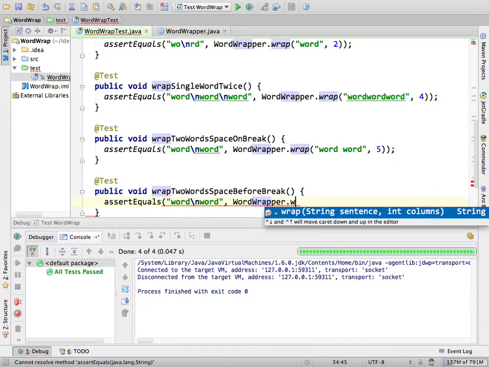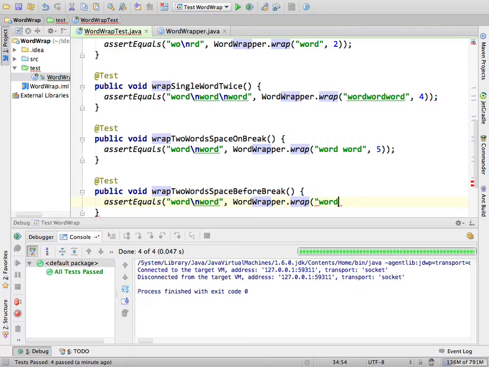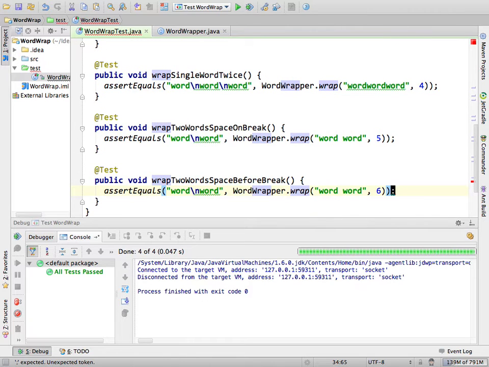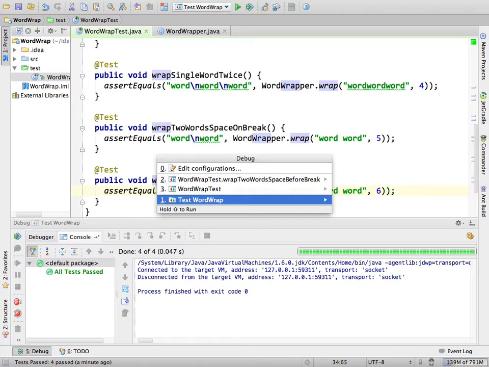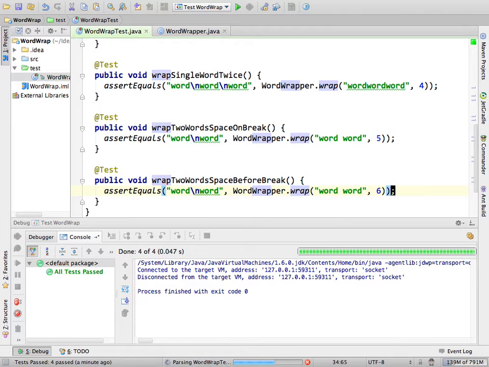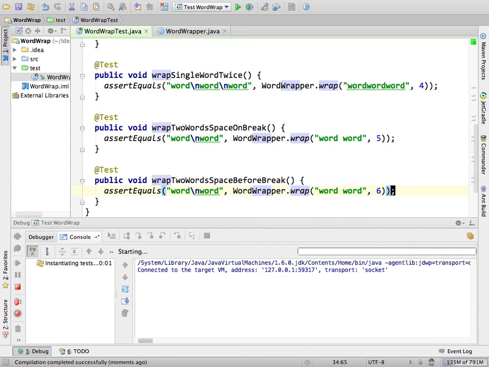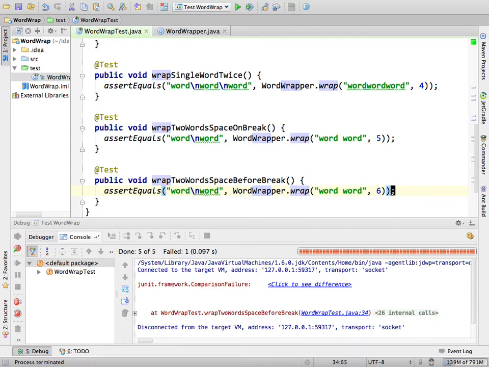Word wrapper dot wrap word space word, 6. Right? Oops. See that fail? Good. Let's see the difference.